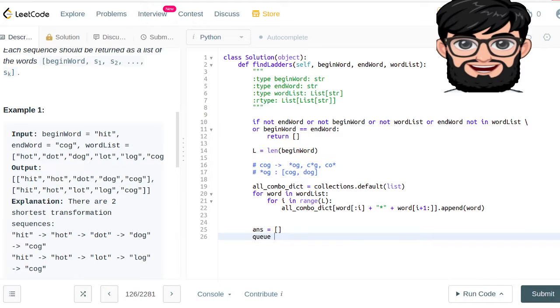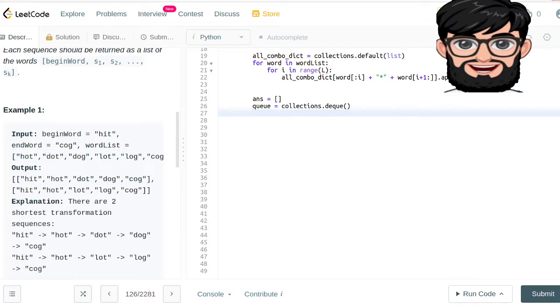We're gonna be using collections.deque, and inside the queue we're gonna be appending things.